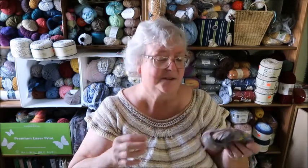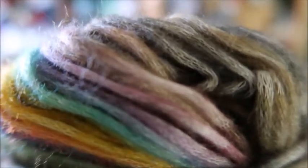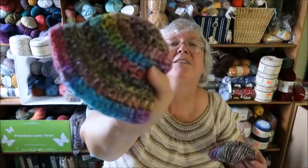I actually made a cowl out of it years ago, so I don't have the label, but it's the type of yarn, see if I can hold this up well enough. There you can see it. It's the blown, it's like a tube. You can see it in the gray there. It's like a tube of netting and then the fibers blown into it. It is super, super soft, and I love the way the colors are. It's got these neutrals, and then all of a sudden you get these bright pops of color that come through. So I thought that was cute, and I have enough here to maybe make a second one.